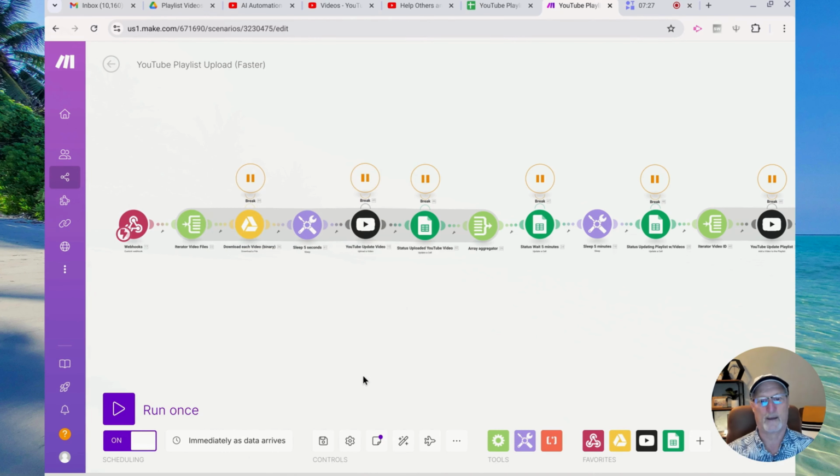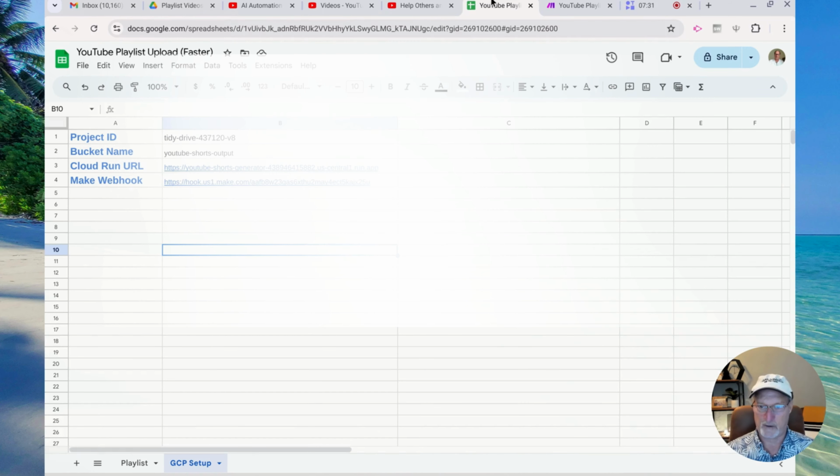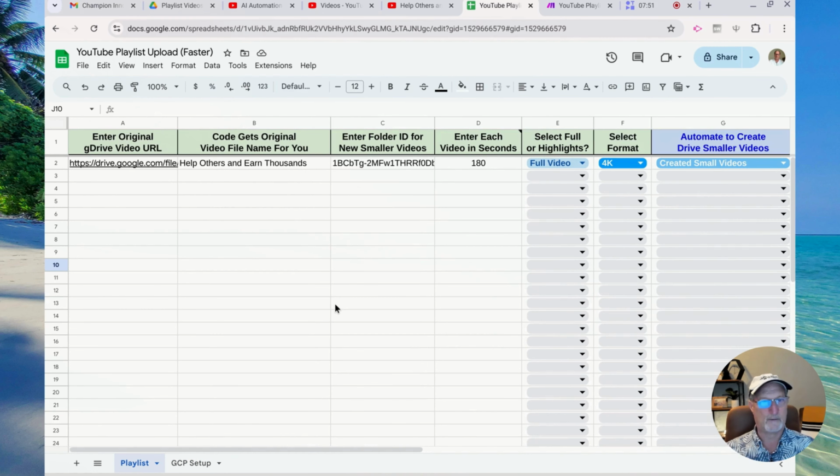And then what do you do with that? Well, now you're done with this. So you go back to the friendly spreadsheet and you type in your webhook here. Now, these credentials will change, of course, but this is where you put it. You put it right here. So we've covered the spreadsheet. It's kind of like a slash copy sort of thing. So the playlist is here, and you get this.